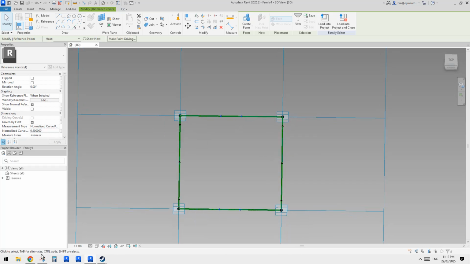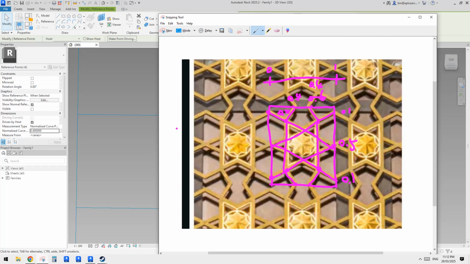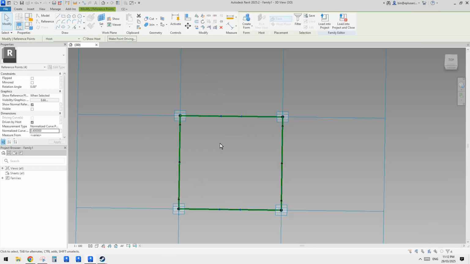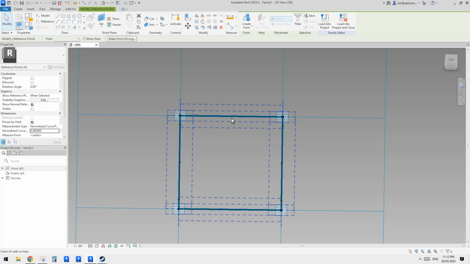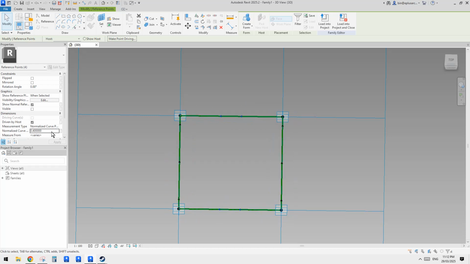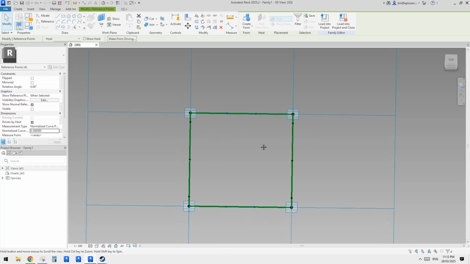I think probably it's a little bit too middle, like we need to separate them a little bit, maybe 0.35, I'm not sure. Yeah, I think that's better, right? So you can just always try to adjust these points.